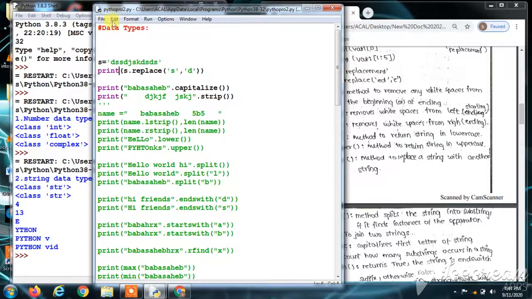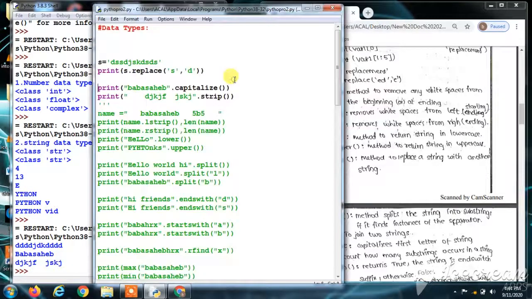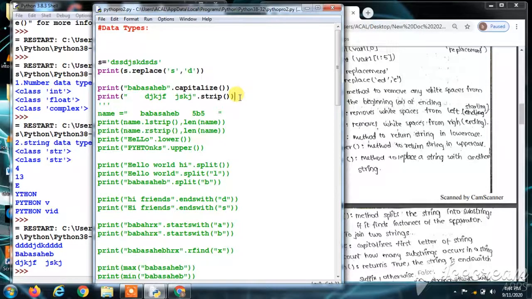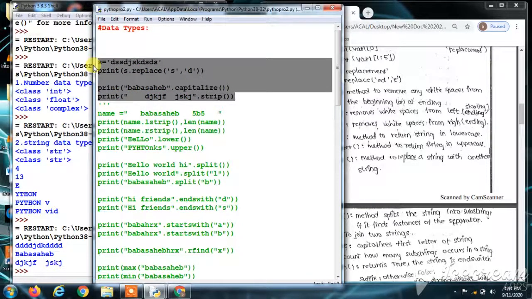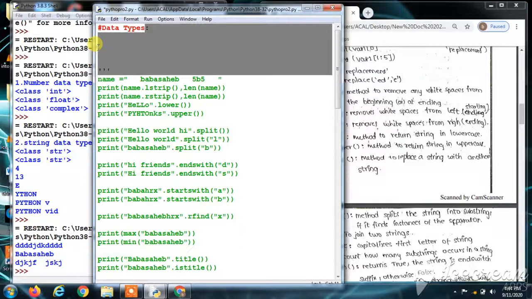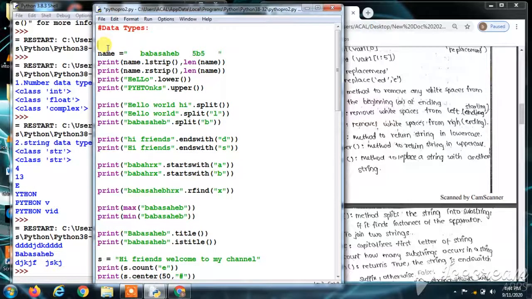I'm going to run this. Watch here. The replace command is used here, and capitalize is used to convert the first letter into a capital letter, and strip removes the spaces. Next, I'm going to remove this. Okay, I'll give something here.